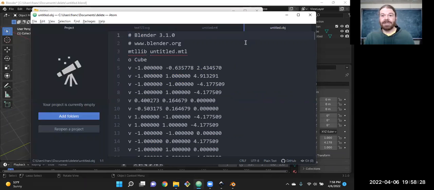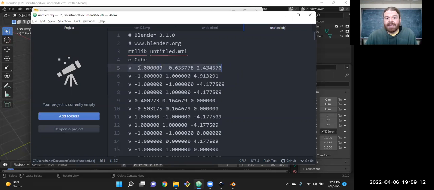Yep. Okay, so here's the object file, the .obj. And this is how it's stored, with a little bit of header information. And then we have, starting here on line 5, so line 5 is actually line 1. Please keep that in mind when we get down later. Since we probably want to think about this in terms of programming, line 5 is line 1. When we do this in code, our first vertex is going to be number 0, so it's slightly different than this, but this format starts at 1.